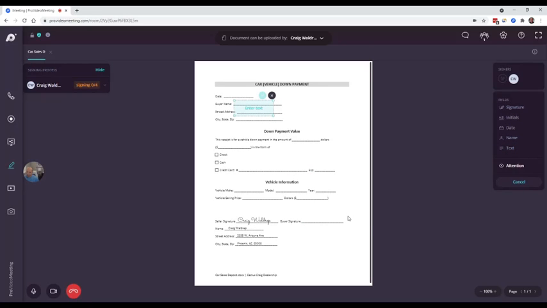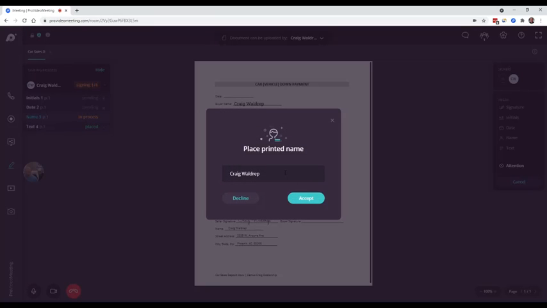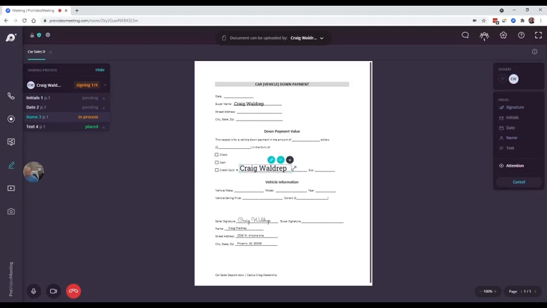Click Start Signing, and now I already verified myself, so I don't have to do it again during the session. So now I start with one of four that I've been asked to do. Starts text message. I think the text is first. Accept that. Number 2 is placing a printed name. So this is my name. I can accept. Resize it.